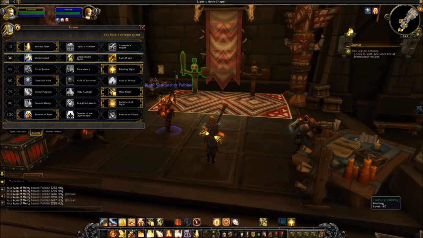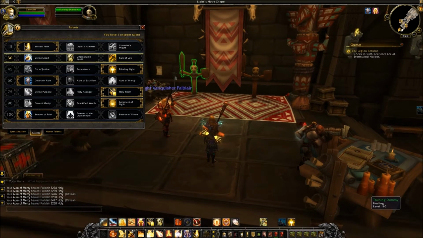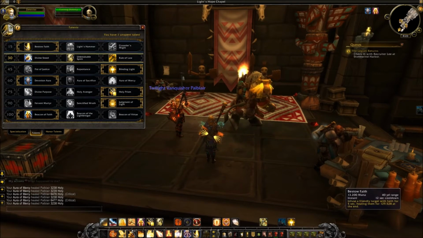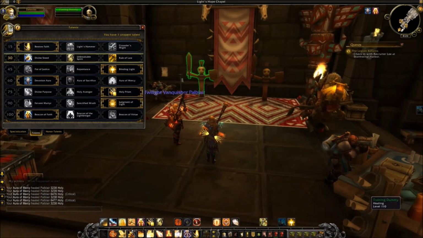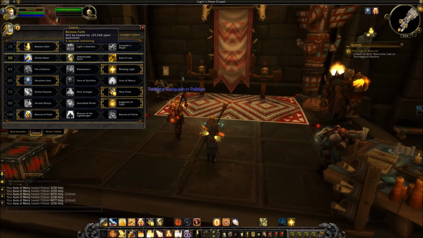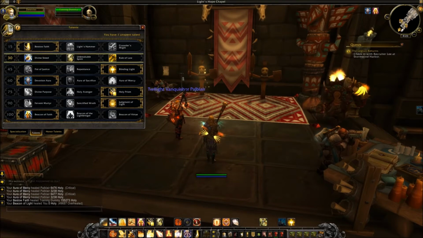I'm going to switch this off so that Aura of Mercy isn't popping up all the time. So, let's go ahead and use Bestow Faith. I believe I have it down here. And we'll use it on this target right here. As you can see right there, it's a buff on the target. And then at the very end, bam, healed for a ton.